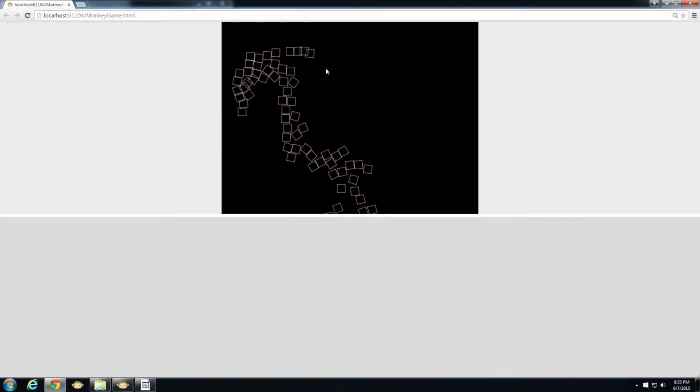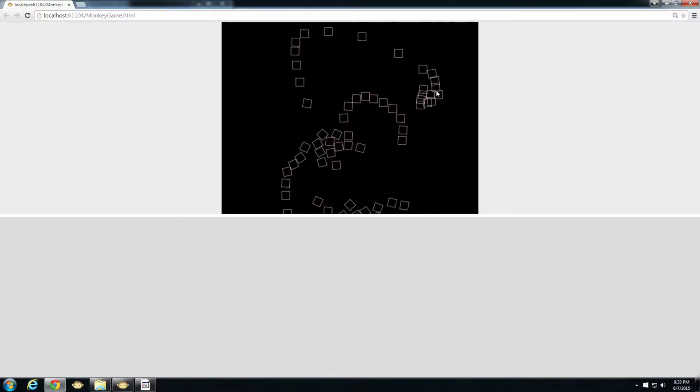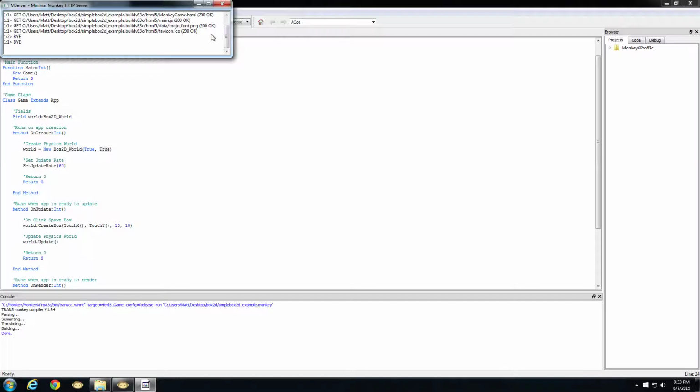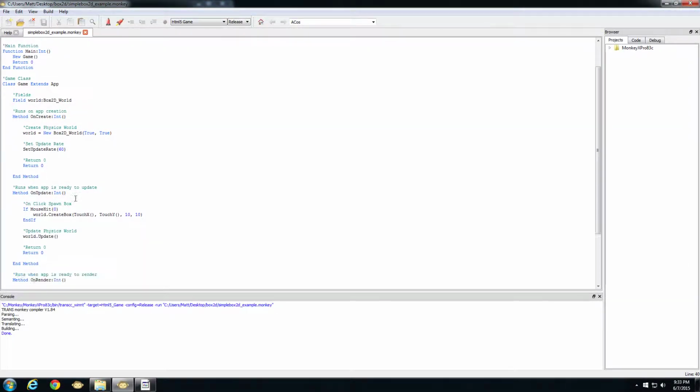Oh, okay. So it's actually spawning a box, not where we click, just where the mouse is at. So I forgot to make it so that it's actually on click, so go if mouse hit 0, do that, come down here and go end if. Now when we click, it'll create a box. So there we go. That was just a programming mistake there.